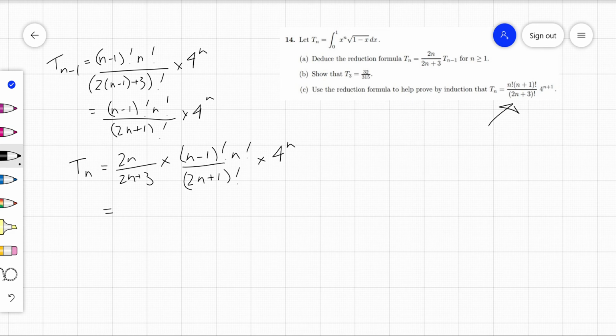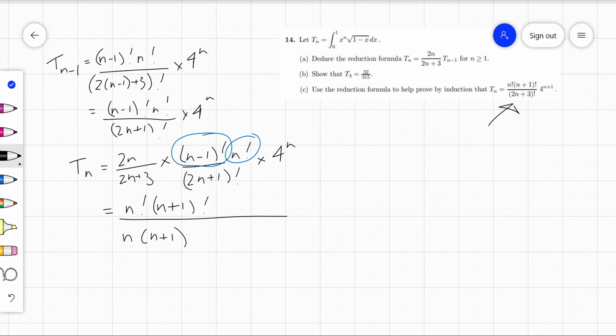On the top I've got the n factorial and the n plus 1 factorial. Here I've already got the n factorial, which is nice. I'm going to use this and bulk it up, so I'm going to make it an n plus 1 factorial. How am I doing that? Well, I've got to times it by an n and an n plus 1, so I'll times the bottom by an n and an n plus 1 as well. So I've used those two.